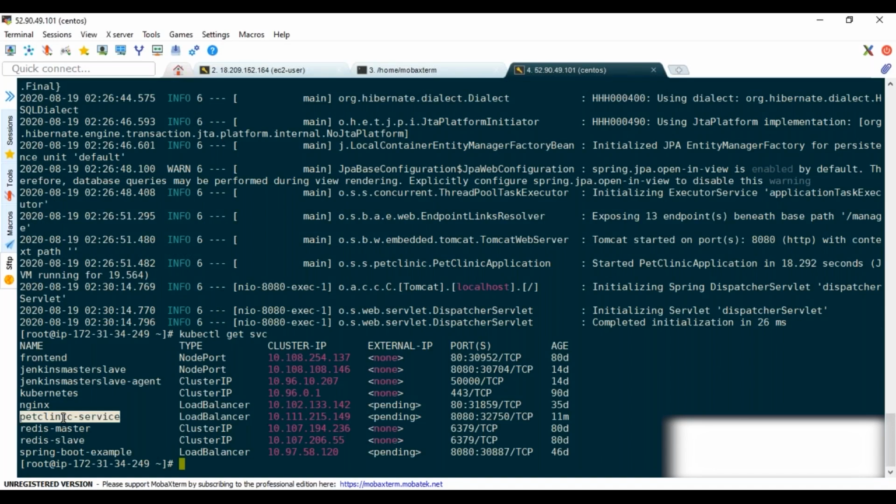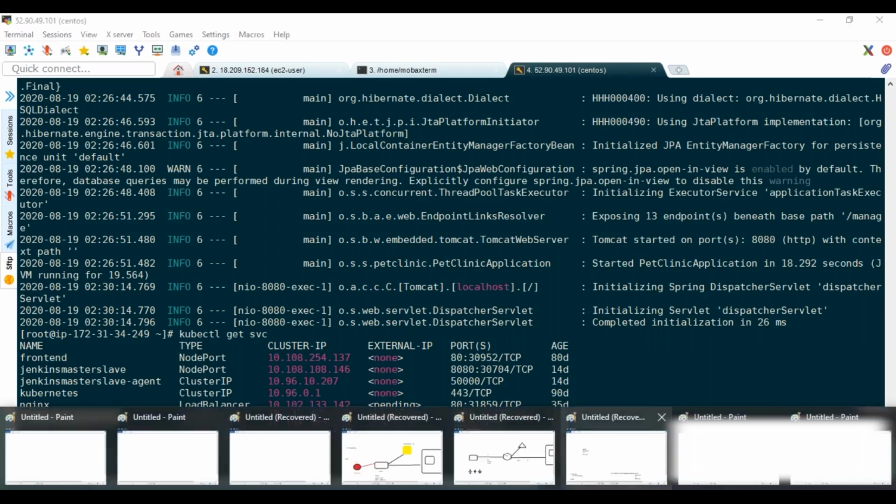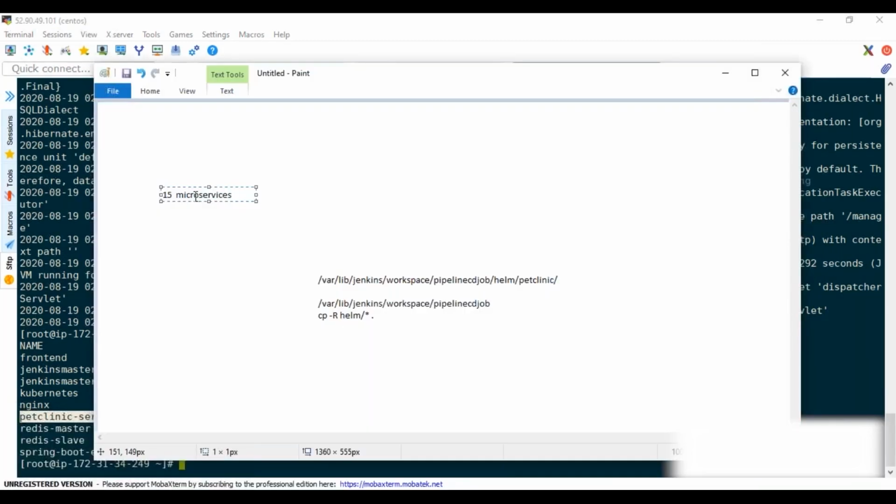For other services, the service names will be defined inside the config maps, so that it goes and connects to that name. If that is not yet deployed, then it cannot reach it. So you need to maintain the dependency structure, the hierarchy: which one should be deployed first, which second, third. You should make a document, or if you already have a document, follow that. Don't deploy the 15th first as the last one. Otherwise it will fail, and everything will fail.